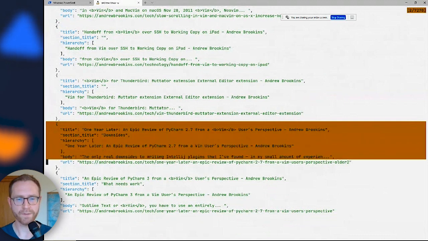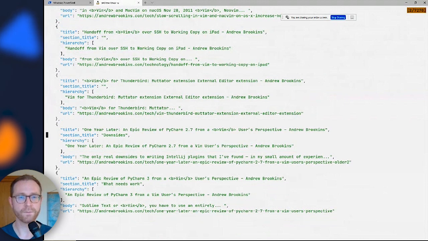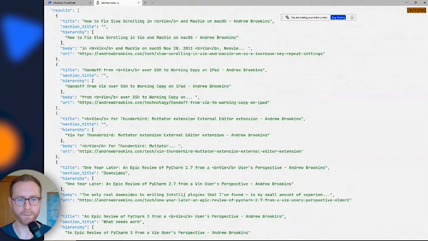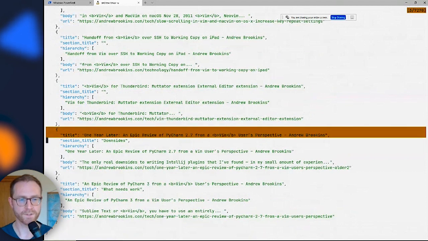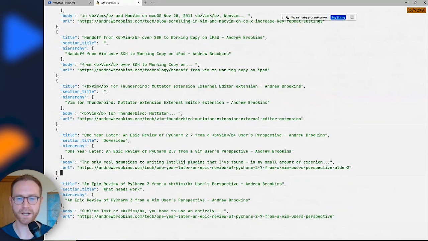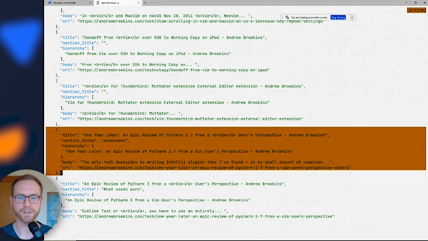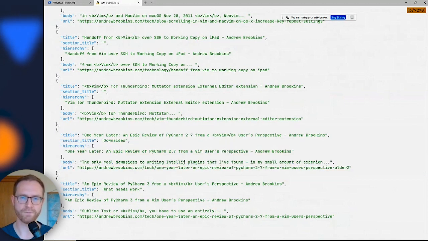So something to note about this actually is, let's see, where's a good example of this? Well, this is probably the best example. Something to note about how the search engine works is when we index, we don't just index a page at a time. We index each section of a page. So if a page has multiple H2s, so if it has subheaders, we break it apart into pieces and index them as pieces. And that lets us return a search result from deep inside a page. This is an example, this is a blog, which is what it is.